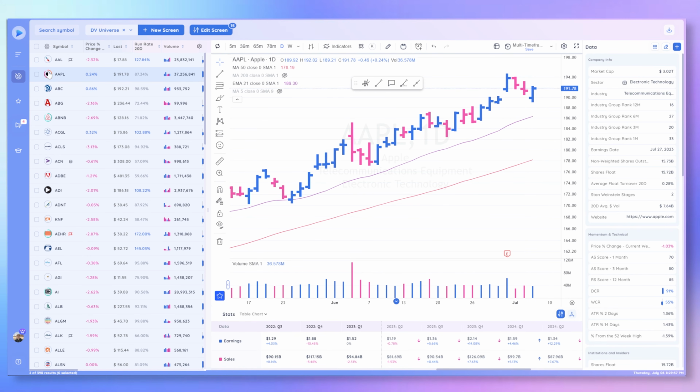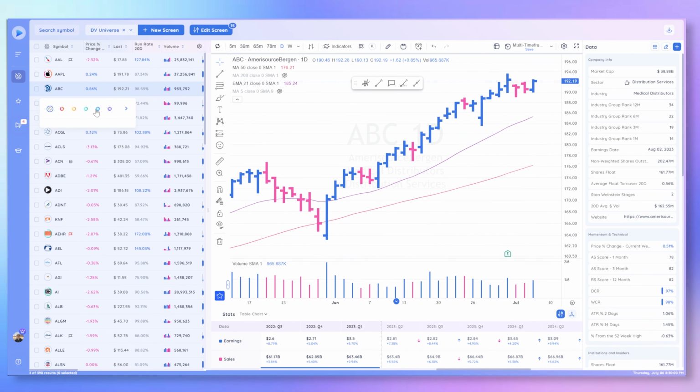In 2 steps, I can assign Apple to the red group. I can do the same with this one, give it the blue color. And as you go through a screen result or a watch list, you can very quickly see that, hey, Apple's in the red group. That means something significant. So maybe you use your red group to highlight all stocks that have triple-digit earnings growth or triple-digit sales growth. If then you look through a momentum or technical-based screen and you see that Apple also has that red coloring around, that it's not only in a super strong technical pattern, but also really strong earnings or sales growth or whatever you'd like to assign that red group to. So really nice, quick and easy thing right there.